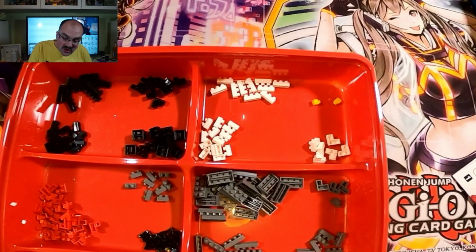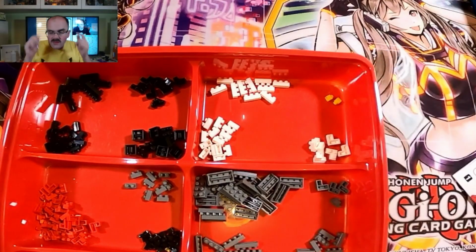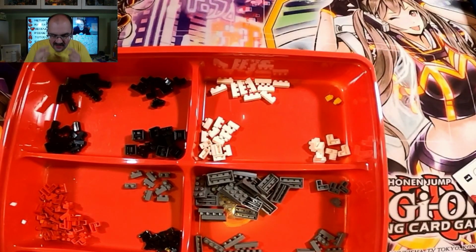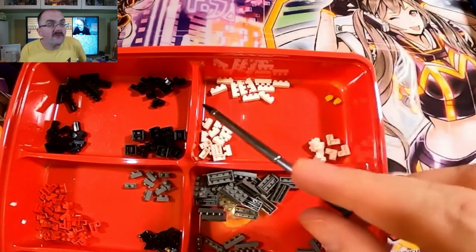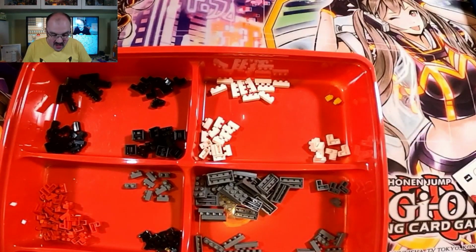Now we've got 2 yellow 1x1s here. Those are going to be for Groudon's eyes, his big yellow eyes. We've also got 10 white 1x3s, 6 white Ls, and 14 white 1x2s. So that's all the pieces that we're going to need for this huge build. And I'm going to get started on step 1, where I'm going to be building Groudon's feet.